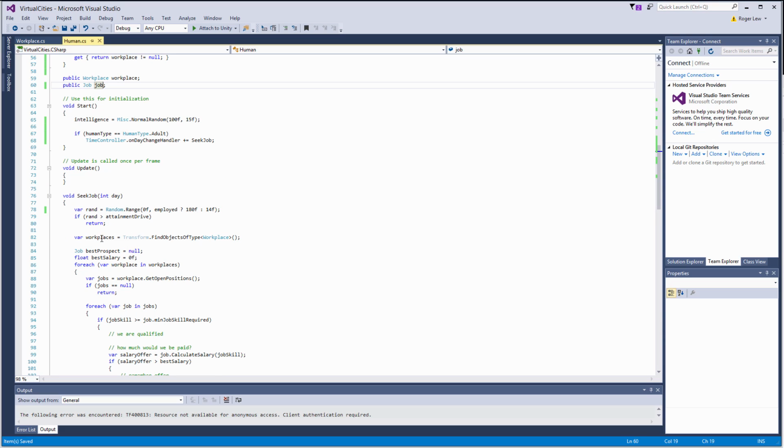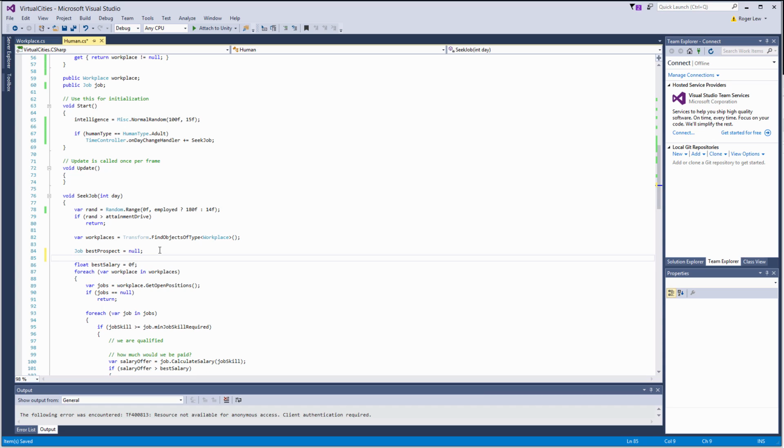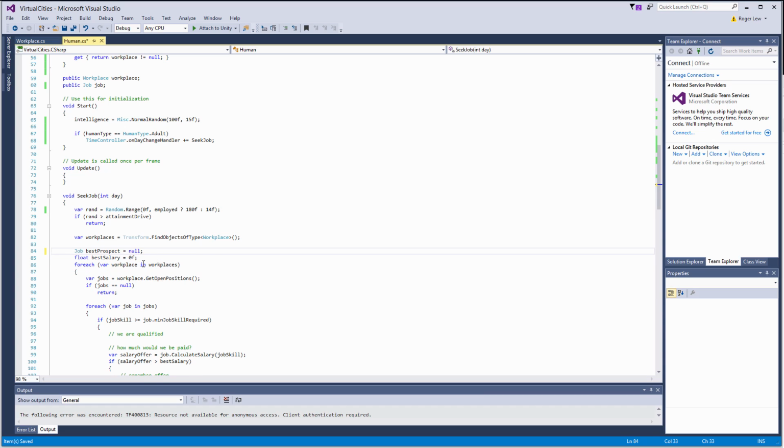So in our seek job, if they actually make it down to here, they might actually be employed. So we could do if, well, we have our ternary trick. So when we're looking through the jobs, we need to compare the best salary to our current salary, because it only makes sense to change positions if you're, well, maybe you really dislike your job and then you're willing to take a pay cut, but our humans don't really have any emotions yet, so they're probably only going to take the job that pays the most.